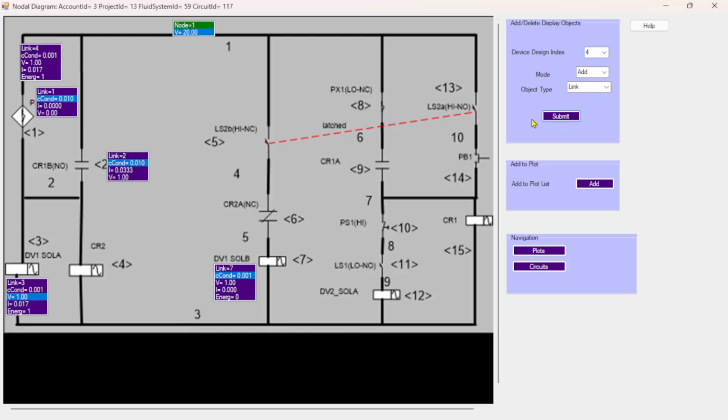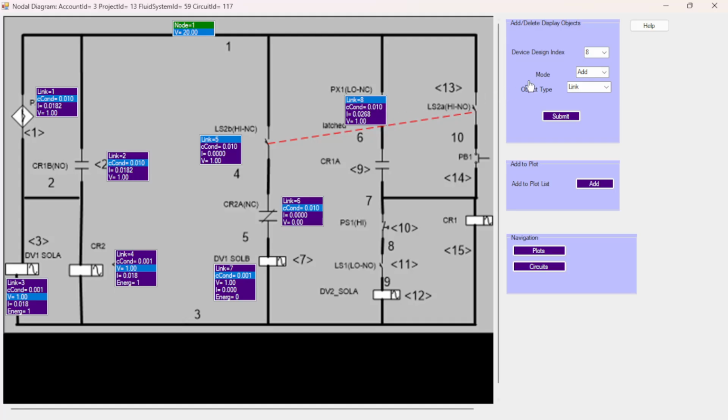If we look at link 4, it's energized, and link 5 is there, link 6 is there, so that's open. Link 8, link 9, and link 10.